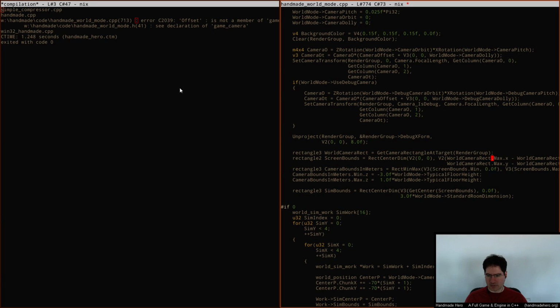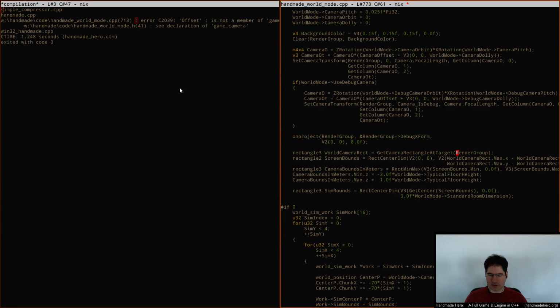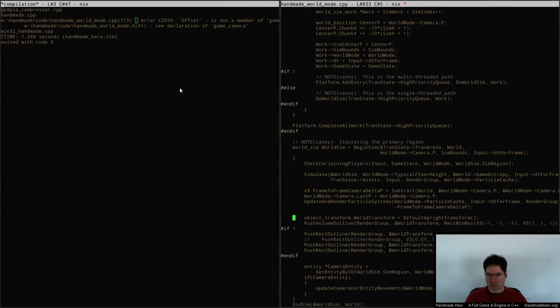let's take this world camera rect situation and, this is just garbage. We don't really want to do it this way at all. But what we want to do here is say, okay, let's figure out where in the world the simulation region should start, which is coming from the camera, which is telling us where the simulation center should be. So when we do this, we're saying, okay, here is the camera P. This is where I want you to simulate around.